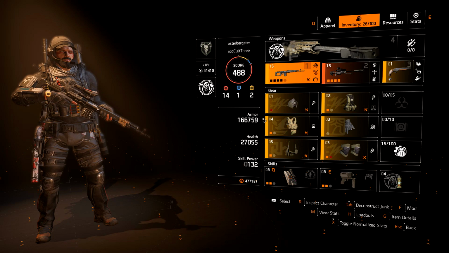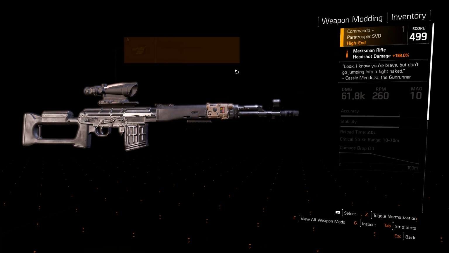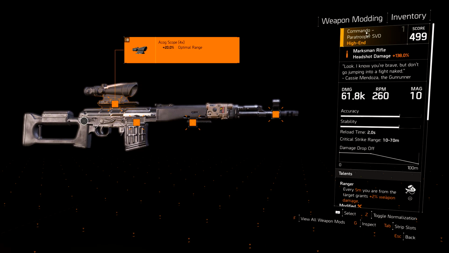So that brings us to our weapons. Now the main weapon is going to be an SVD. Specifically the Commando SVD here, which is being sold by Cassie Mendoza for like 6,000 E-credits or something. So go pick some up from her. I think I bought like 5 of these and I have multiple rolled for multiple different builds.